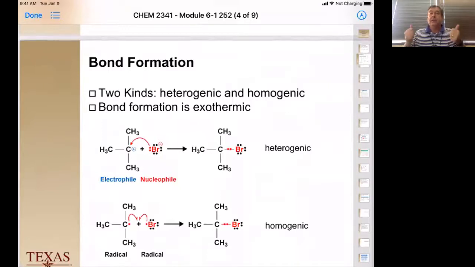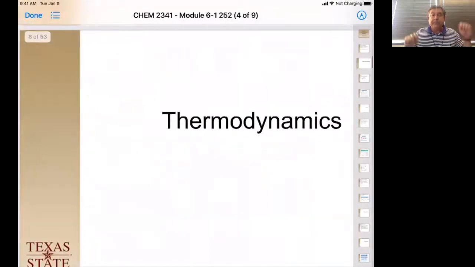All right. So that's what we have to look forward to for this semester and next semester, looking at all the ways that we have these things. Notice there's not that many types of reactions. All these reactions fall into this general group of substitution, elimination, addition, bond breaking, bond forming, and rearrangement. So they all fall into that one way or another. But I just said that forming bonds is exothermic and breaking bonds is endothermic. So let's talk about thermodynamics.